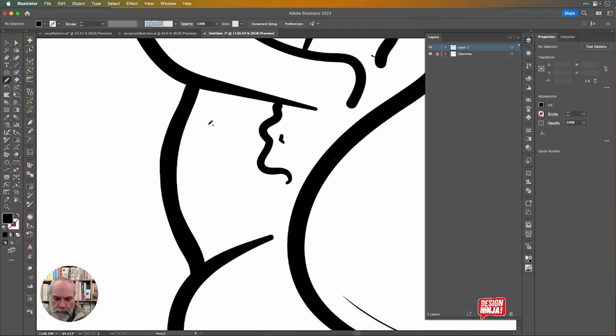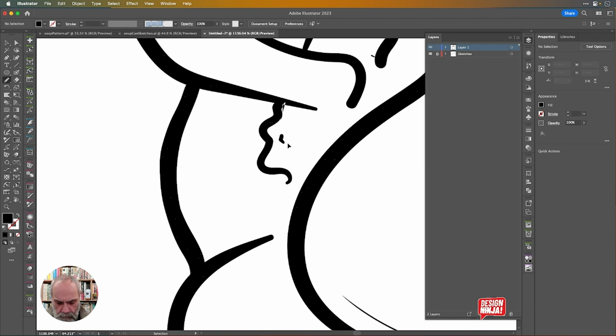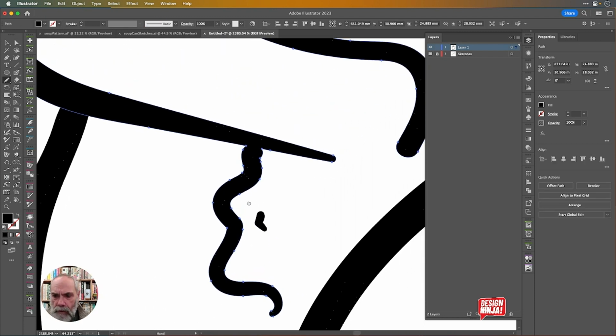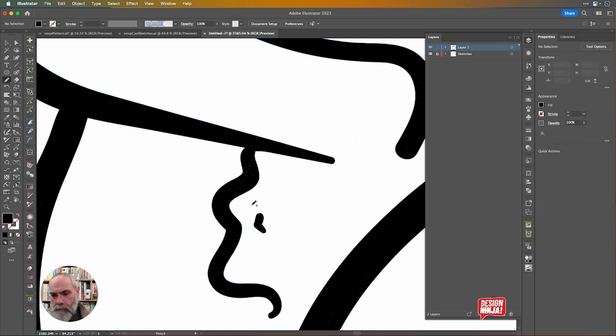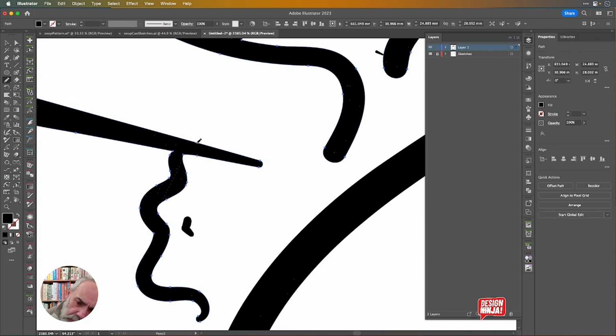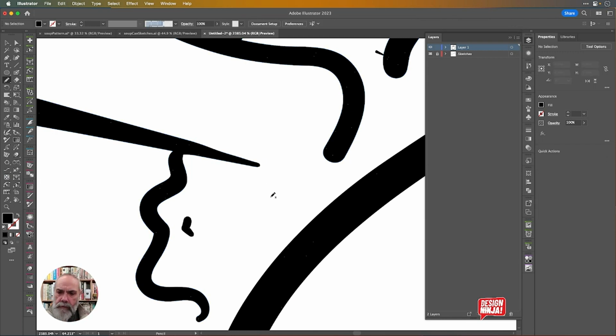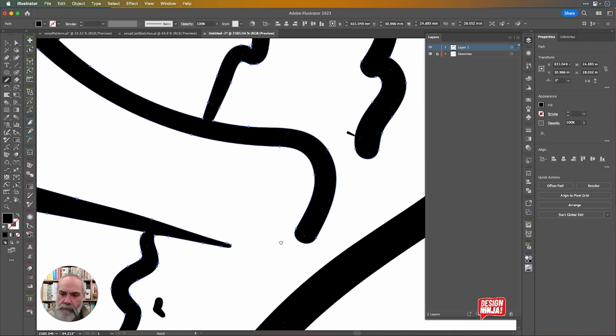There we go. Let's correct a couple of these other little bits here. Let's bring that one in. Ooh. Let's go and have a closer look at that. Okay, I saw where I went wrong there. That's better. Holding down the command key just to select this, and I think this would be nice if this sort of came in a bit thinner like that. Now I'll just smooth that out a bit just there.